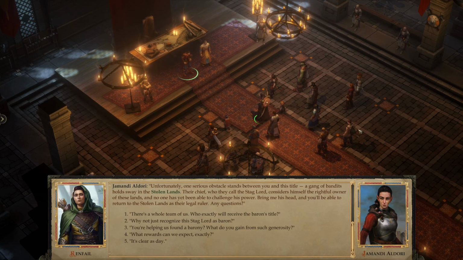Unfortunately, one serious obstacle stands between you and this title. A gang of bandits holds sway in the Stolen Lands. Their chief, who they call the Stag Lord, considers himself the rightful owner of these lands, and no one has yet been able to challenge his power. Bring me his head, and you'll be able to return to the Stolen Lands as their legal ruler.